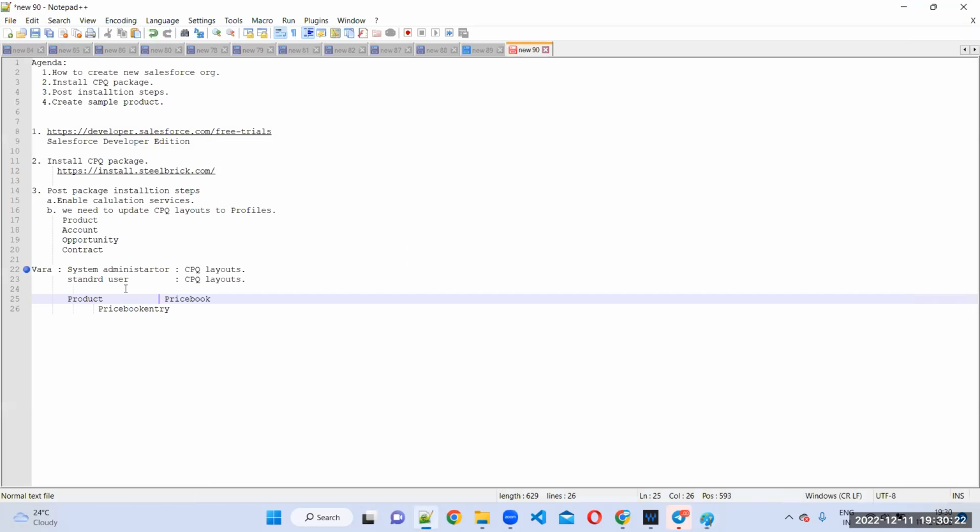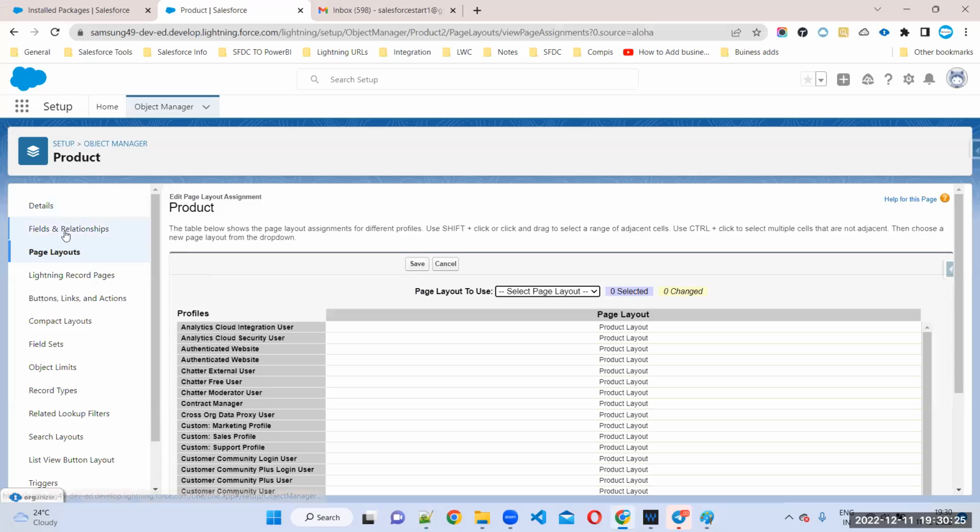Automatically this came. It's a standard object, so it's created by Salesforce. Whatever Salesforce is providing, that is called standard. Whatever we can create, that is called custom. Not only objects, but also custom field, standard layout, custom layout, standard profile, custom profile, standard application, custom application. Everything Salesforce provides by default is called standard. If we create it, that is called custom. Clear, everyone?